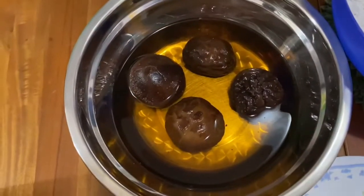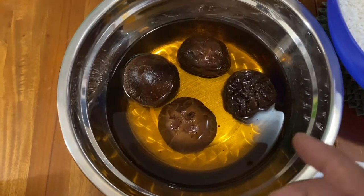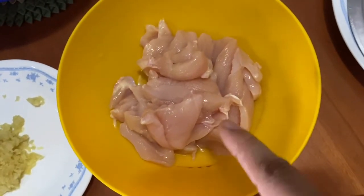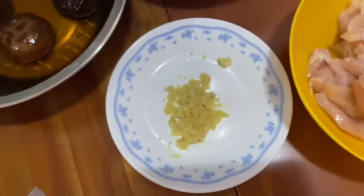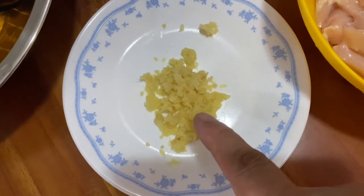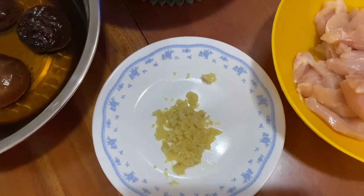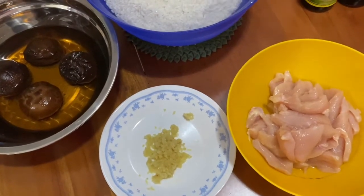Then you need some dried mushrooms, soaked to soften, and then you can either half it, quarter it, or slice it. That's up to you. Now, I'm using chicken breast, which I've sliced into thin slices, which I will marinate. And one of the main ingredients is ginger. This is ginger that I've grated, about 2 inches of ginger. So I'll show you what you need to do to marinate this first. The marination is very important so that after about an hour or so, you can cook the ingredients.